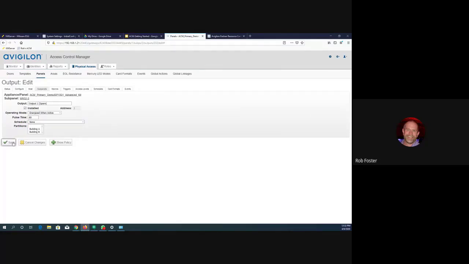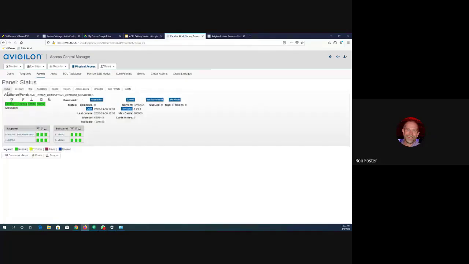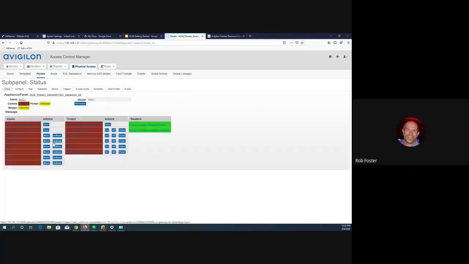If you click on install and save it, you'll go back and you'll no longer have that showing in yellow. So anyway, just a helpful tip. It might eliminate a service call or a call from the end user that thinks that maybe something is wrong with their system because they're seeing a lot of red, or they're seeing information pop up in events that alarm points are in alarm.